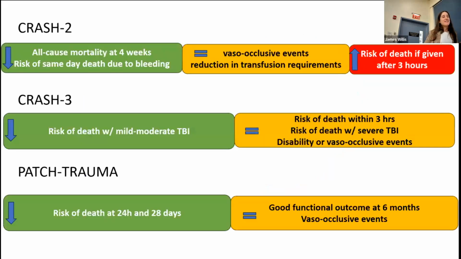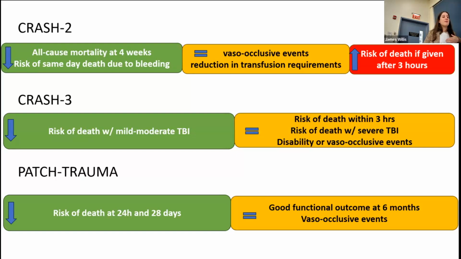What I think is that based on these 3 huge studies, we're not seeing any statistically significant increased risk of vaso-occlusive events. So this theoretical risk of DVT, PE, MI, stroke, it's not really shown to happen in the literature. It's more of a theoretical risk. We're also seeing this short-term risk of death in the immediate term. Some trauma specialists argue that that immediate reduction in mortality is going to be more important for traumatic hemorrhage and traumatic injuries compared to a long-term, like 6 months reduction.